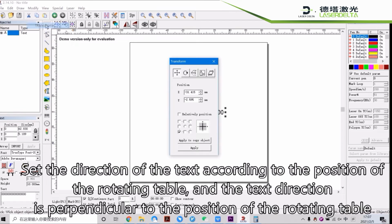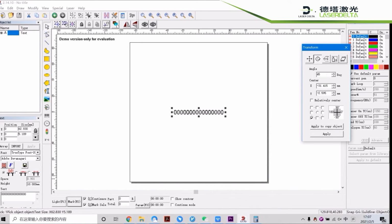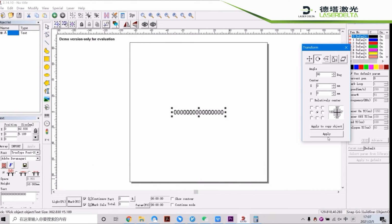Set the direction of the text according to the position of the rotating table, and the text direction is perpendicular to the position of the rotating table. The position of the rotating table in this test is the x-axis, so the direction of the text needs to be the y-axis.